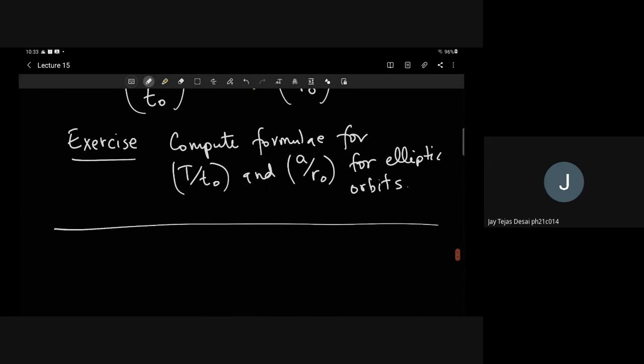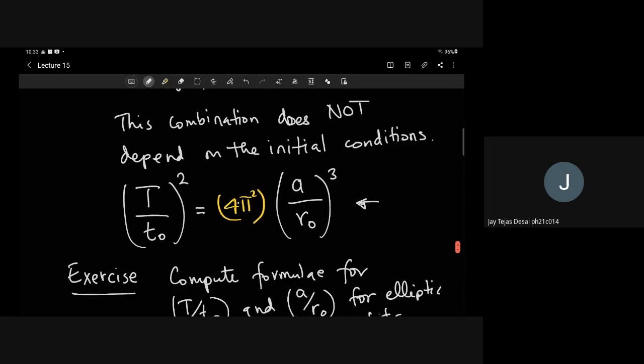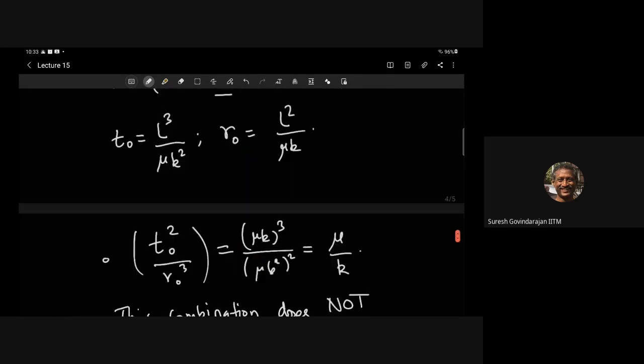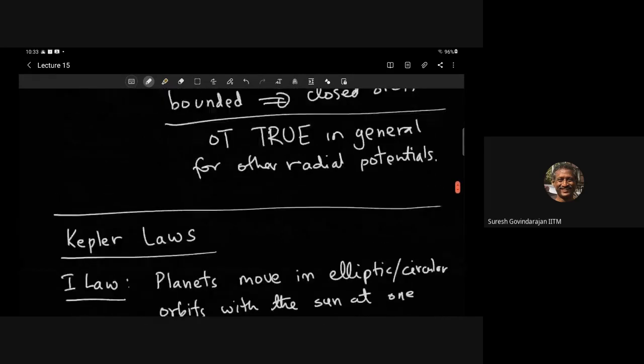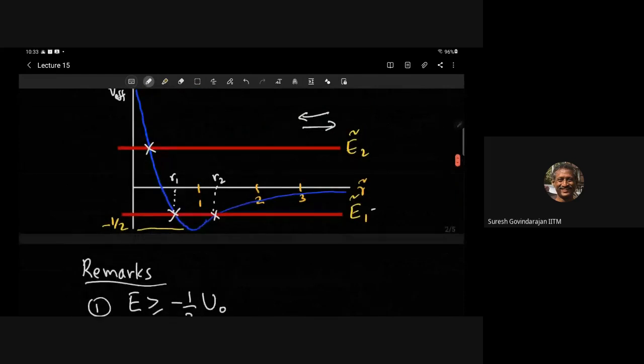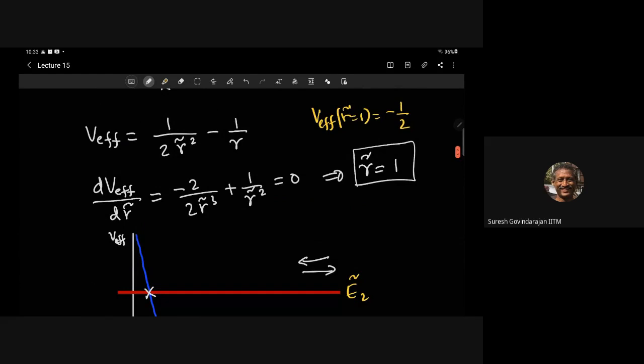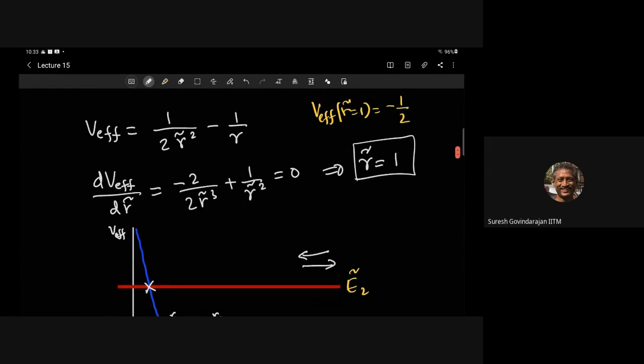So we are taking as a given that something like a time period exists. The first law tells you that there are other trajectories also. If it's a planet, it's bound. So for planets which are bound, let's come back to this picture here. So these are true for planets. If something had energy like E2 or E2 tilde, those won't be bound. They can come close, they'll come to some close value and go away. Okay. So, is this clear?